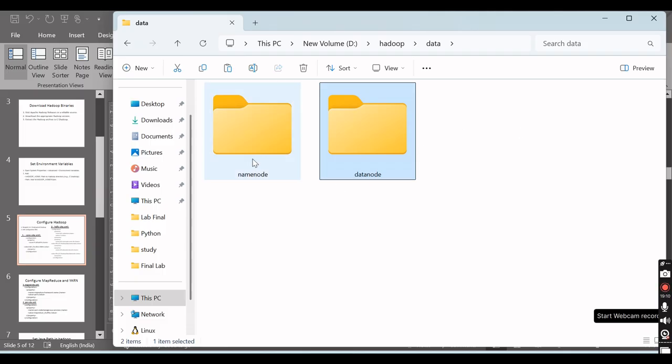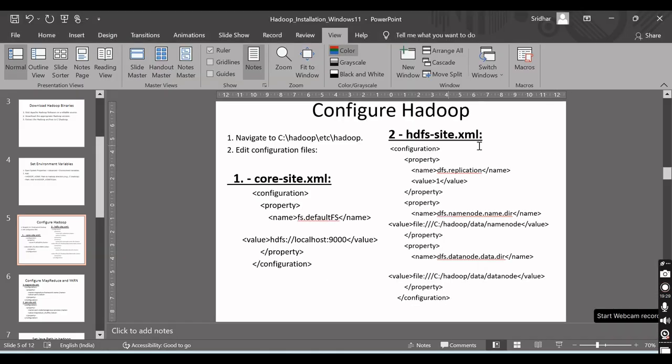The metadata information is stored in the name node, and the actual data blocks are stored in the data nodes. That's why we are creating these two different folders in the Hadoop directory, and these directories are specified in hdfs-site.